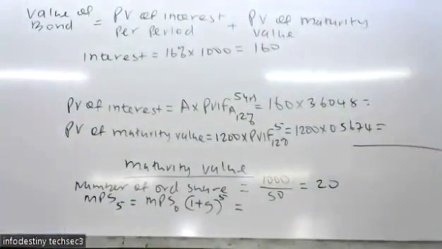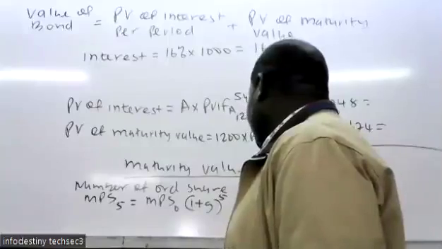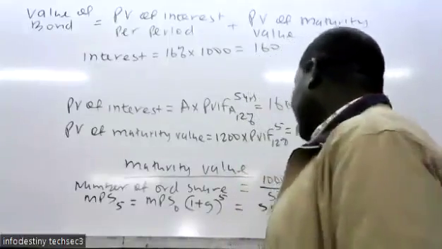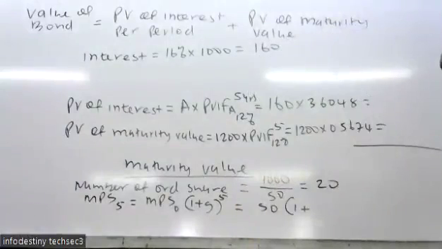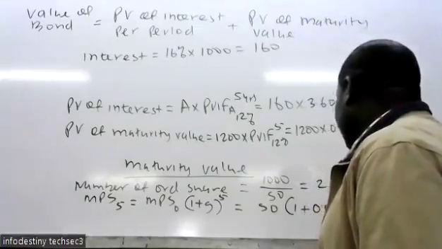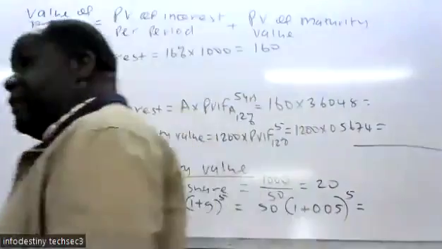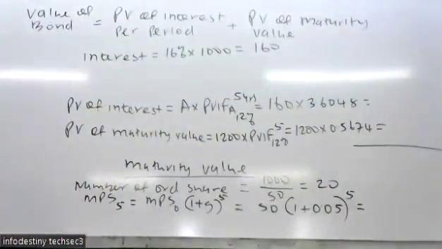So to get the market price per share in year 5, you take the market price per share today in year 0, then 1 plus g. So that market price per share today is 50. Then 1 plus g. It is growing at what percent? At 5%. So 5% is the same as 0.05. Then raised to the power of 5 years, because you want to get it when it grows at 5% for 5 years. What should be that value?